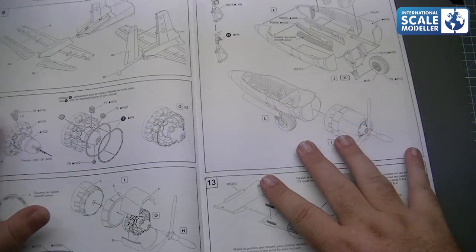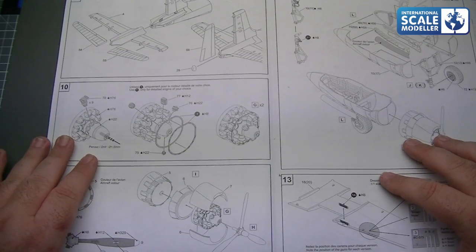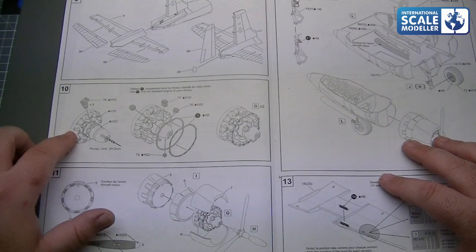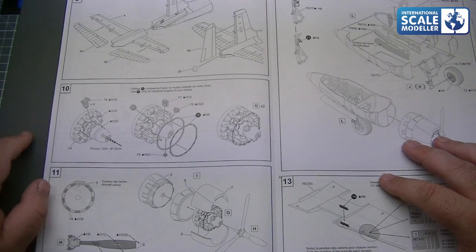On to the rear. Let's have a look. So we've got the stabilizers, the rudders, the elevators, engine building. So yeah, you have to build these up. We know for a fact we're missing one of these. So we've got use one. One what?